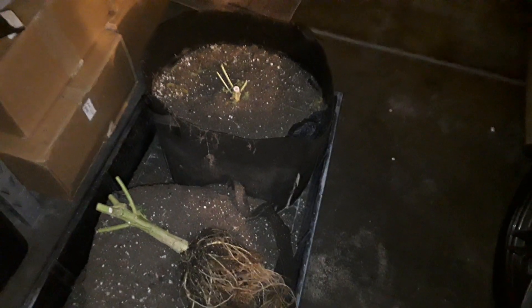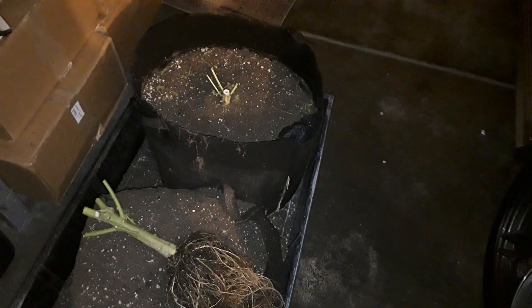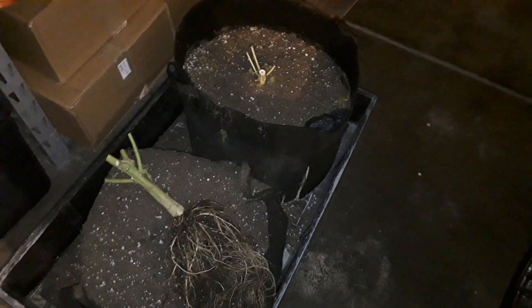As for the yield on this so far: my LED light put out 62.15 ounces of wet flower, which equals up to 3.88 pounds, and my HPS light put out 68.33 wet, or 4.27 pounds — so 138.8 ounces total. I estimate I'll end up with about two and a half pounds by the time it's all dried and cured, and then there's another 14 or 15 ounces that I'll turn into bubble hash.